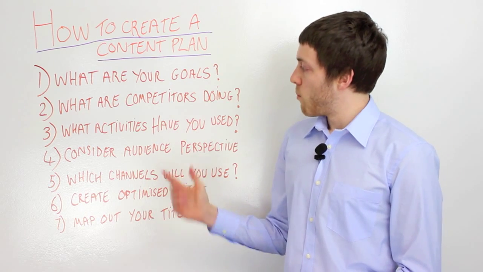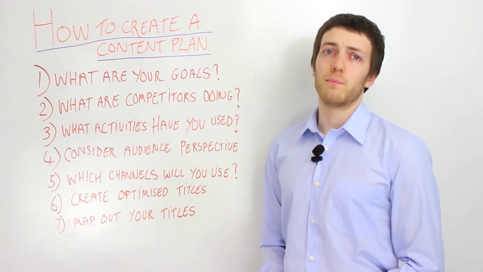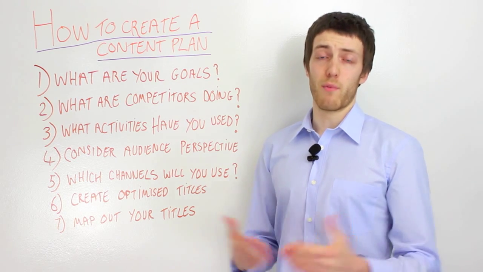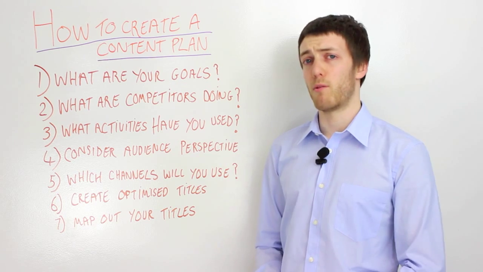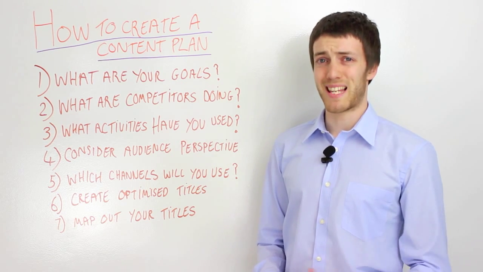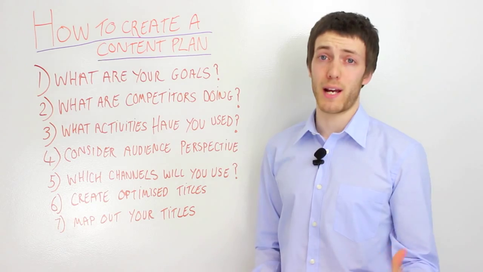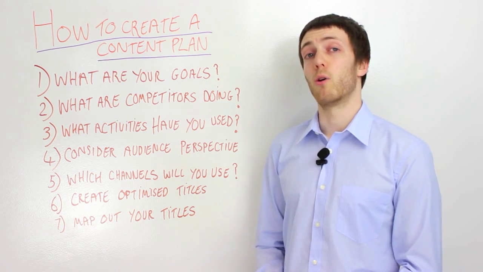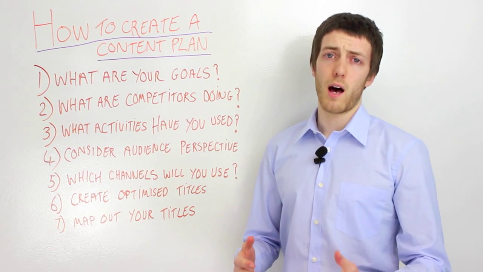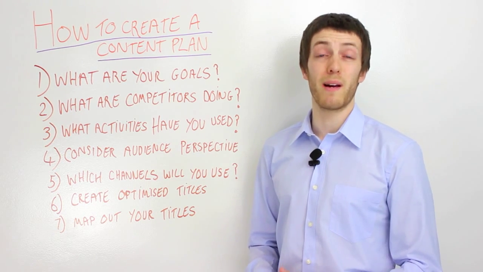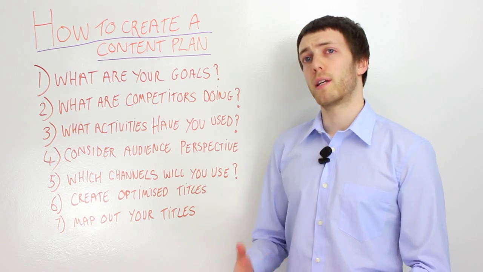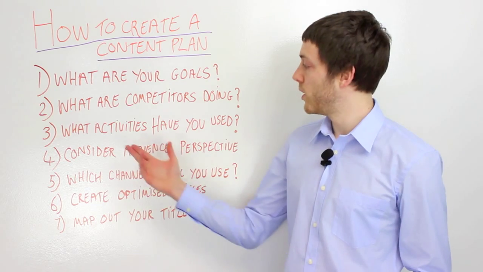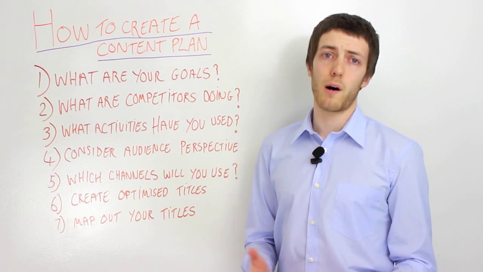Third of all, what activities have you used yourself? So obviously if you're new to content marketing, you've probably never done anything with it before, but if you've done something previously, you might have a blog, for example, that you used to maintain, but it's not regularly up to date anymore. So you might want to start trying to boost the blog even further. Alternatively, you might be looking at things like video promotion or PR opportunities, things like that. So again, just as it is important to look at what your competitors are doing, it's also important to think about what you've done in the past, what has worked well.